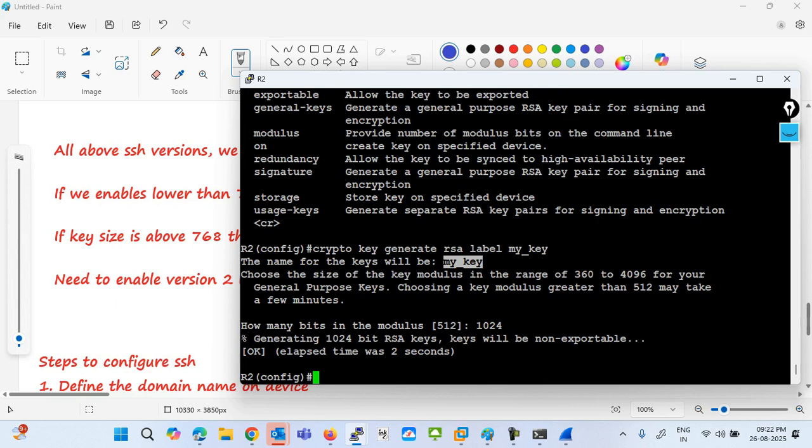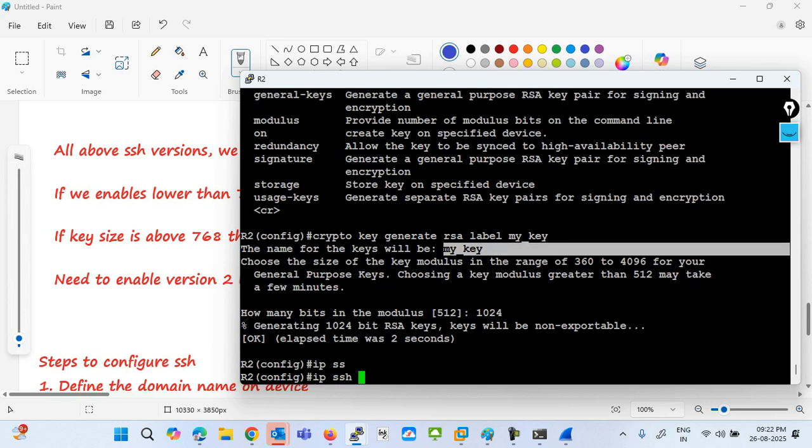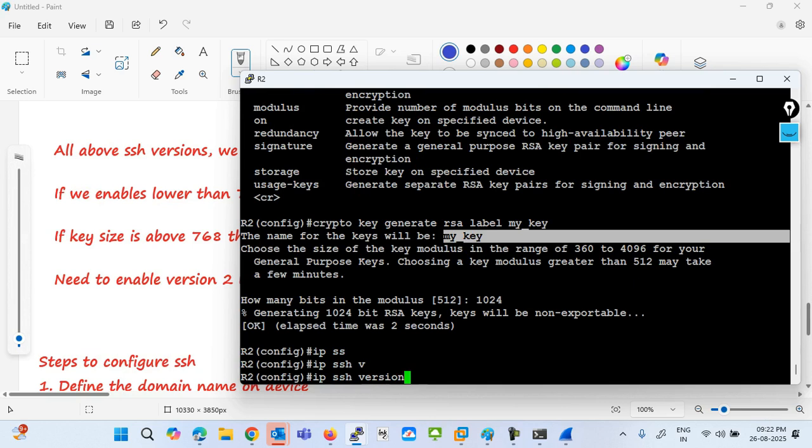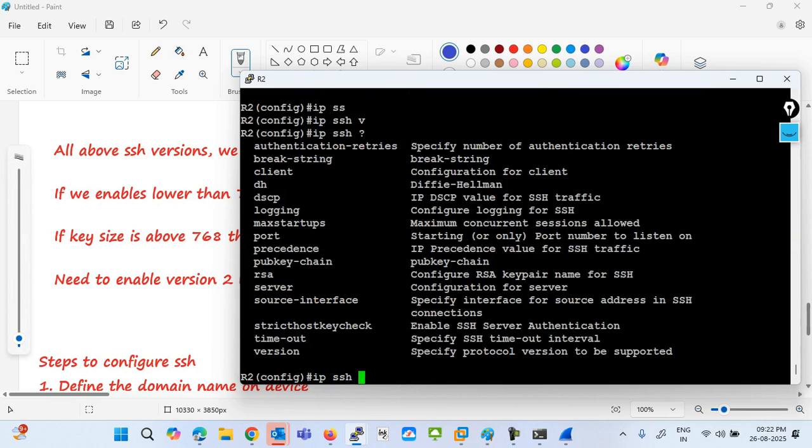And I guess you have to define in SSH as well which key you want to use. IP SSH... wait a minute, I need to check the command. Next, pubkey-chain, I guess this command.